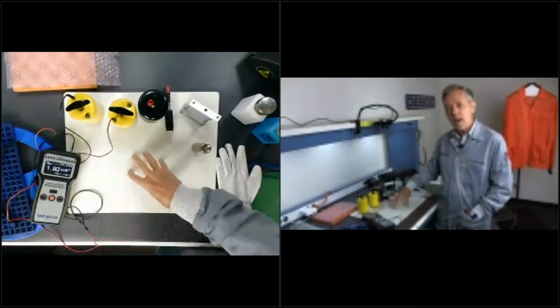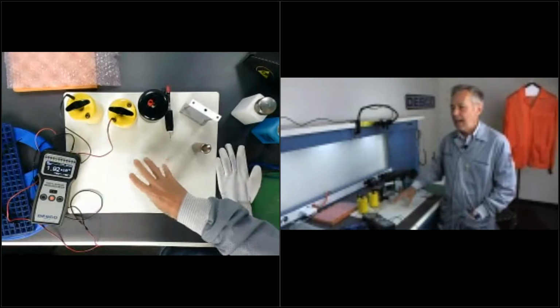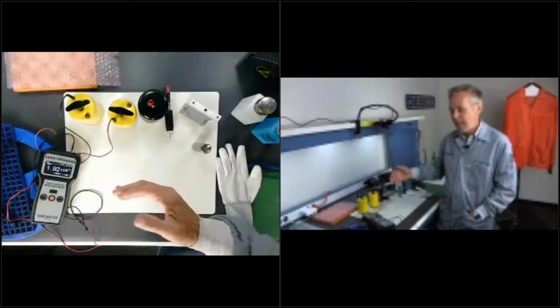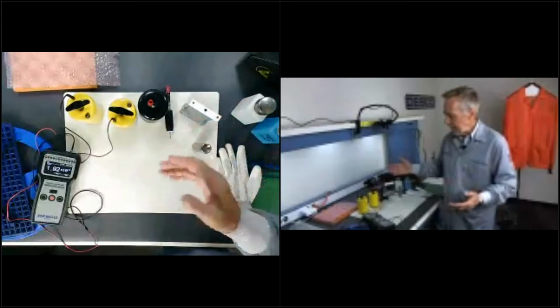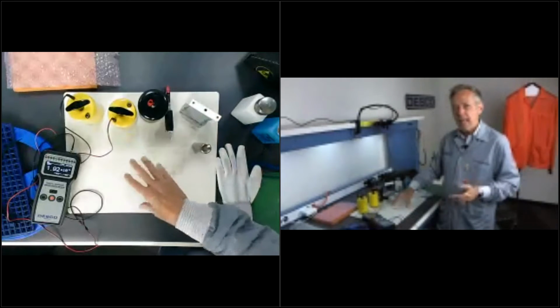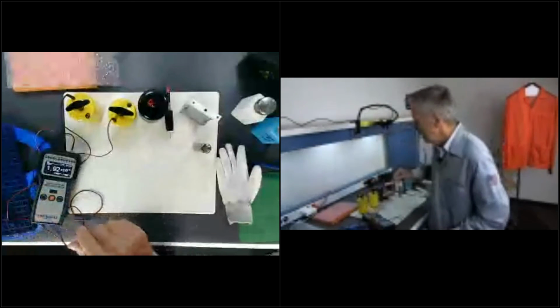So the standard requires that I have a surface that's greater than 1 times 10 to the 13th. However, it's very difficult to find something that high in resistance, and certainly large enough if I wanted to test a big bag or something like that. So a kitchen cutting board typically is over 10 to the 12th, and it makes a really good surface for doing that. So I'm going to show you that.